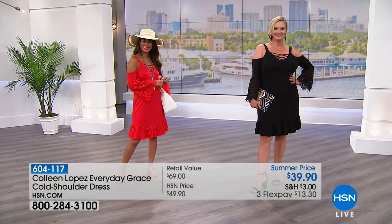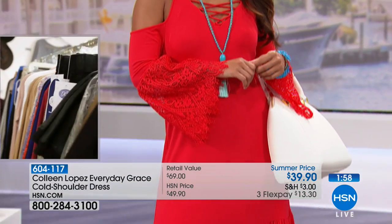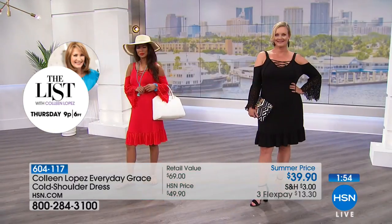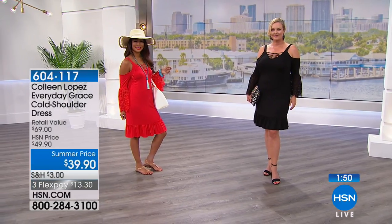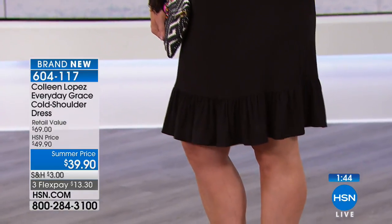So we want beautiful quality. I want this collection to be affordable. I don't think that fashion should have to cost a fortune all the time. And a lot of times you go into the department stores and you get kind of discouraged because either the quality is not there, if you find something you like, the prices are ridiculous, you can't find your size, you can't get the right fit. So we labor over all of those details for you.